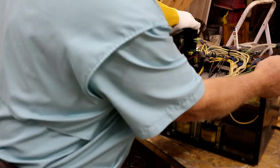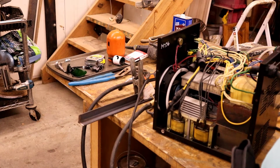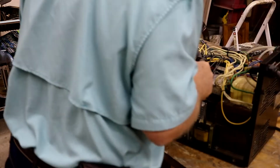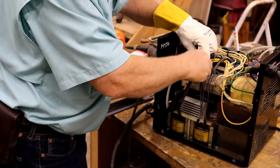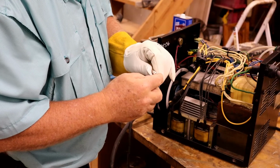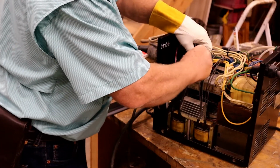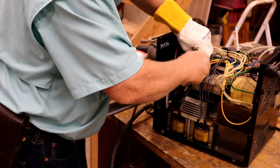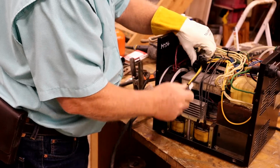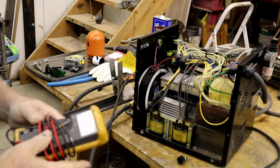First thing we could do is unplug it. Check these switches. Are these 12 fuses? It's a 30 amp, and I can't tell if it's any good or not. I'll have to get the meter out. I'll be right back. All right, back with the meter.